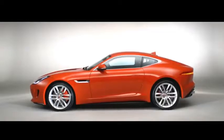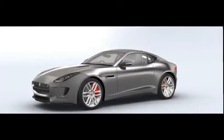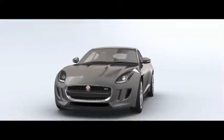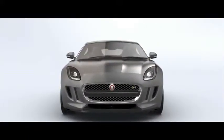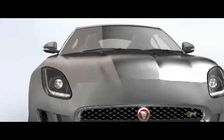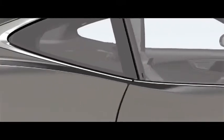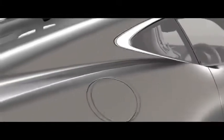We at Jaguar are taking the whole principle of building aluminium bodies to a whole new level. It will probably be the most advanced in the world at creating the sort of extremity of form that we create on something like the F-Type coupe. The whole side of it is what we call a monoside — in fact, it's one piece from the start of the A-pillar right through to the back of the car. There are no joints, and to pull one piece of aluminium across that depth had never really been done before.